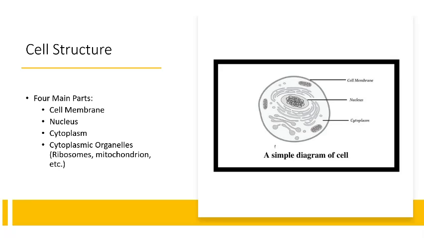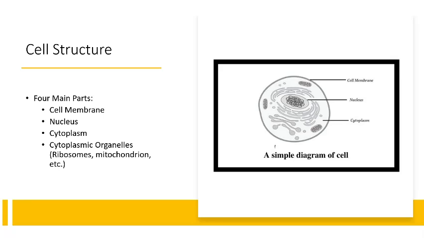Currently, the structure of the cell is generalized into 4 parts: the cell membrane, the nucleus, the cytoplasm, and the cytoplasmic organelles. The cell membrane is what encloses the cell, maintains the integrity of the cell, and controls what goes in and out of the cell. The nucleus is the "brain" of the cell, or controls how the cell will function and its job. It also provides the basic structure of the cell.